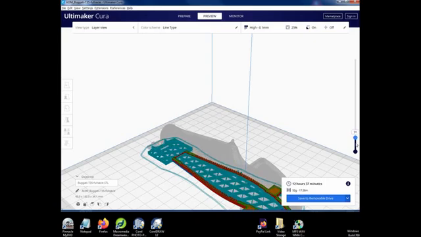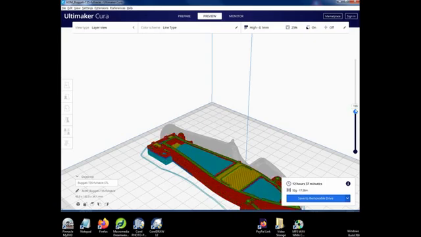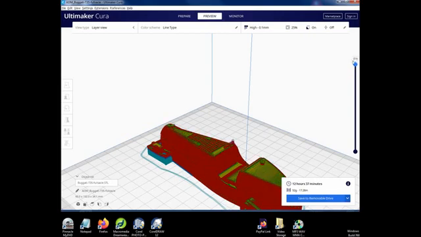You see my memory. I'm going to think about beefing up my computer again here. But that's that. So then I just say save to removable drive. Take my drive out because I'm not networked with my printer, and I start to print. And it's just that simple. And we'll go to show you what it's printing on the printer.